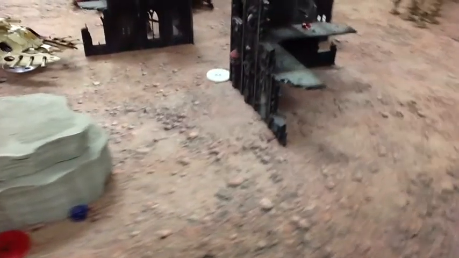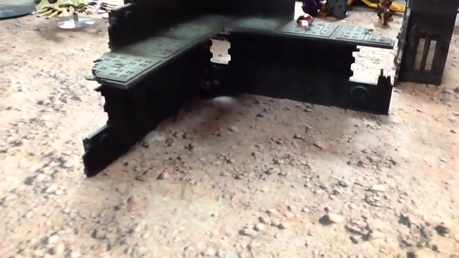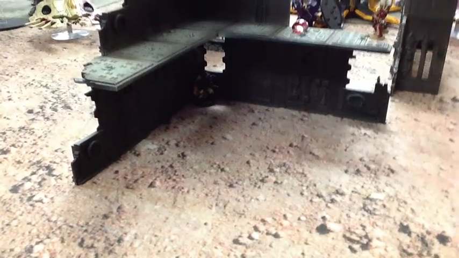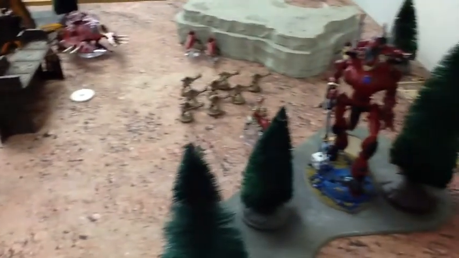He dropped his scout sergeant down to the bottom of the building there in order to hold that objective. That was one of his goals there. But he was well on his way to being tabled within the next turn or 2. So we called it there. So all in all, it's a pretty devastating victory for the Eldar.